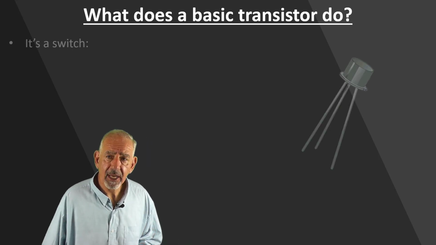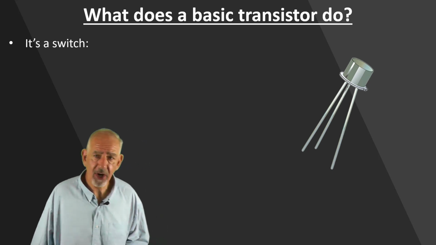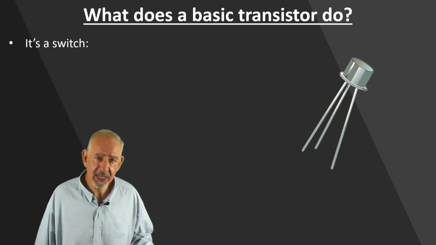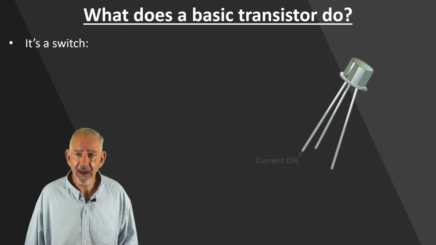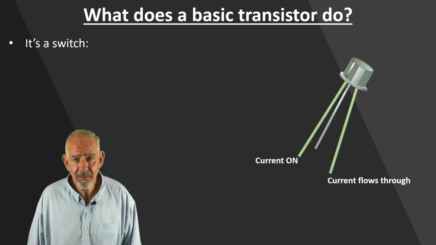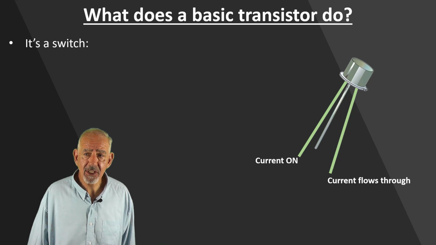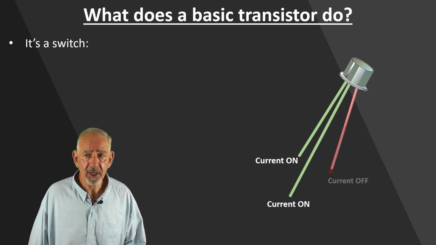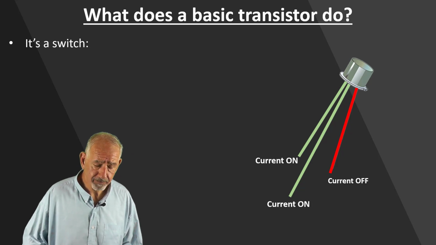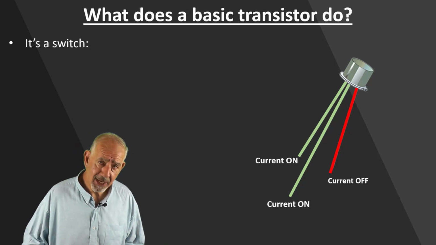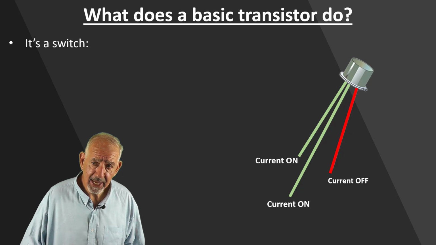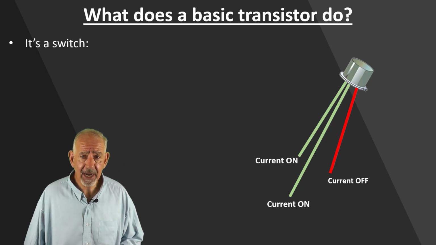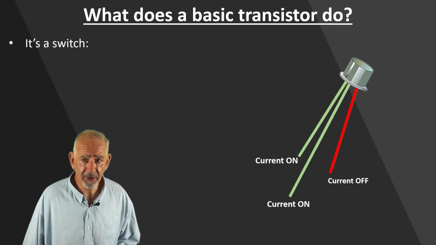If we have a look here, if you talk about a basic transistor and how it works, we've said there's a switch. So if we have some current coming in, and then current coming in from the other side, current flows through. If we apply a current on the other side, then it stops the current from flowing through. So we either have a current coming through or we don't. And now with semiconductors, we found a way of doing that. So if we put the current on 2 places, we won't get the current coming through.